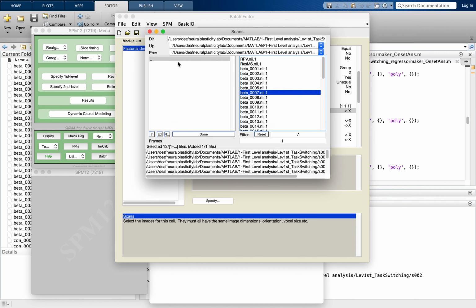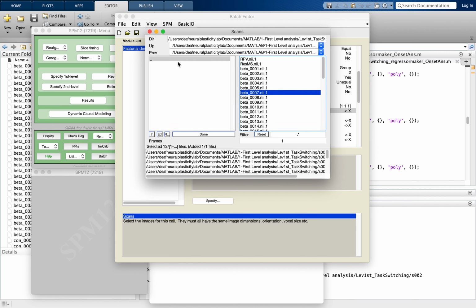For example, if by mistake you included beta 7, you could see and deselect it. So I press done, and now I have 20 files for this cell.